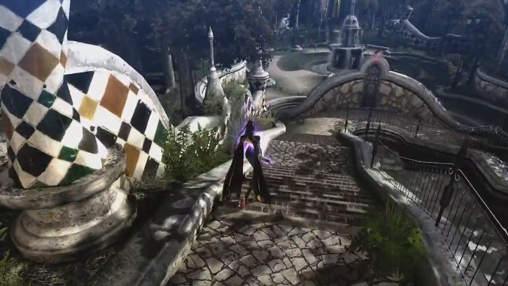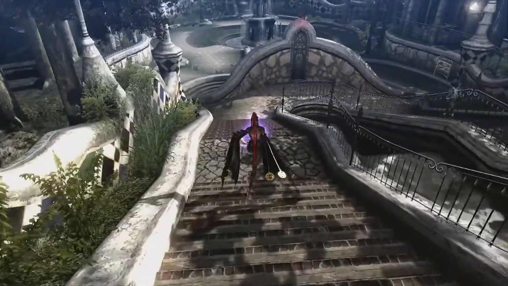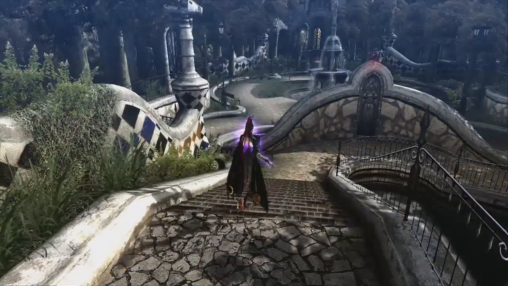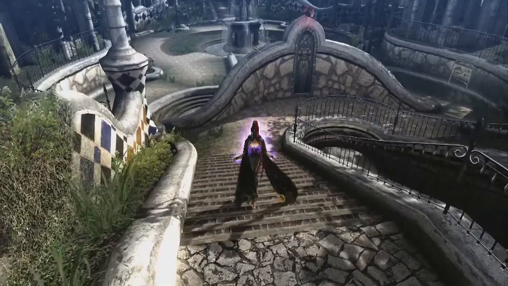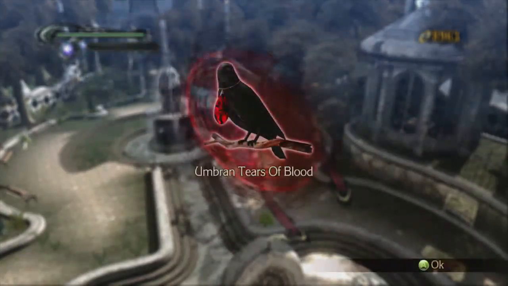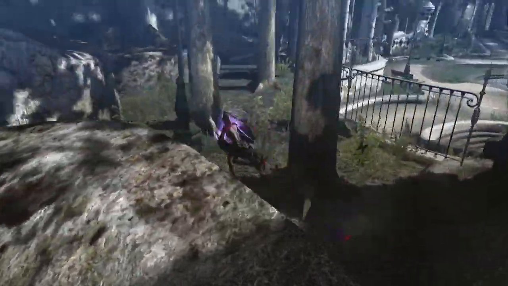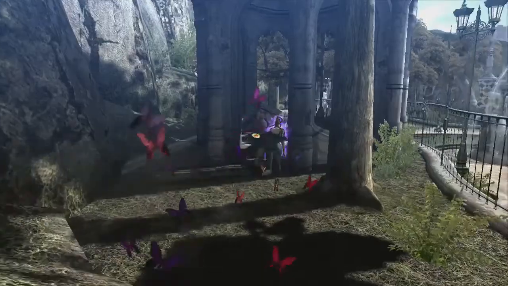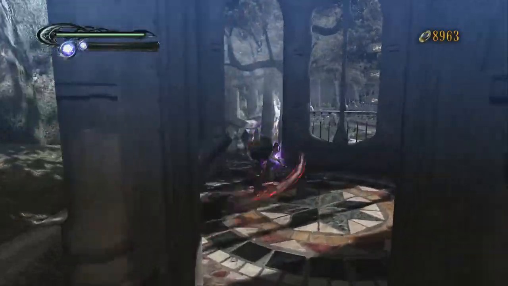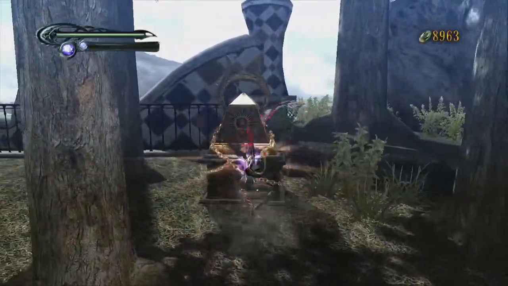Oh yeah, there's these little birds. If you press X on them, you can get something special from them. I think costumes. That little bird right there. Crow, whatever. It's glowing red. You gotta be really fast about it though. There we go. Umbran Tears of Blood. Those unlock certain things in the game, like costumes or other things. I have to look in the guide for this game again to remember what they unlock, but they unlock things. And they blend into the background really well too, so you gotta do some Where's Waldo stuff if you want to find those things.